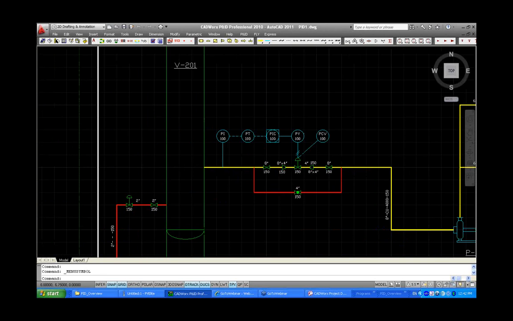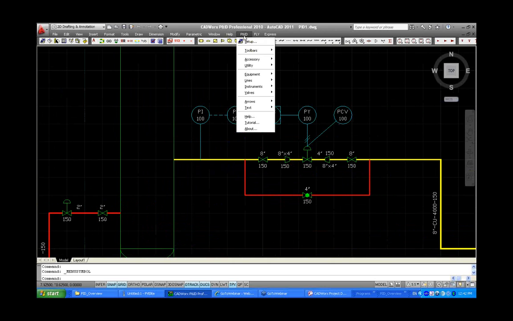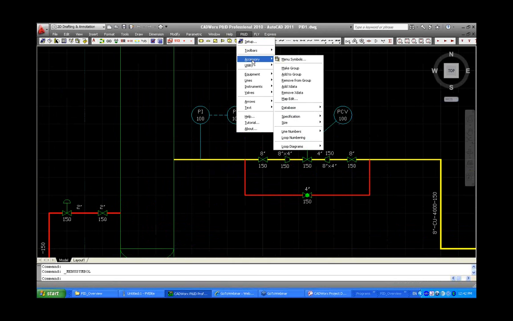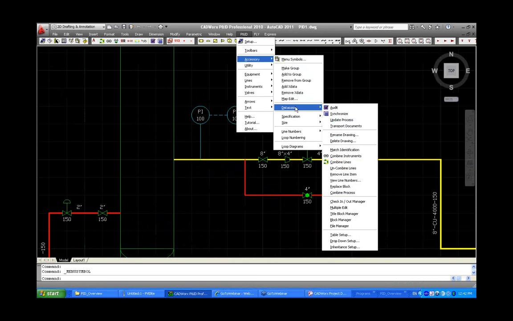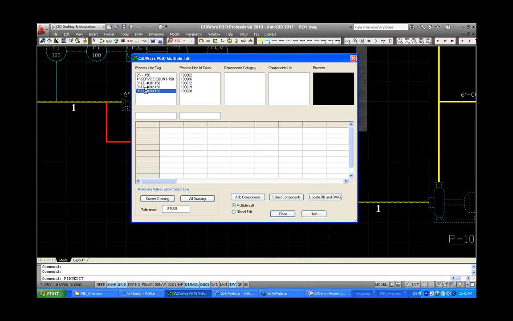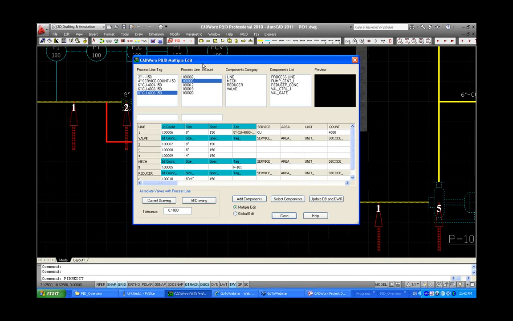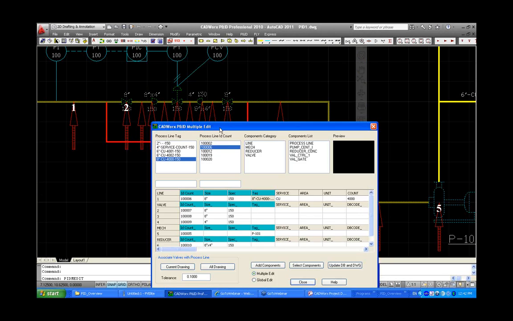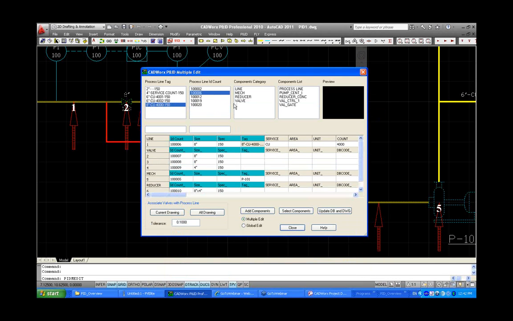So we can take a look at this drawing here. Let's take a closer look at this one loop. One of the things we can do inside CADWorx P&ID is come in and go to database, and we can do multiple edit. We can do a global edit. We can choose a line we want to modify. It goes in and grabs all the different entities that are available on that line. And we can start doing a filter.